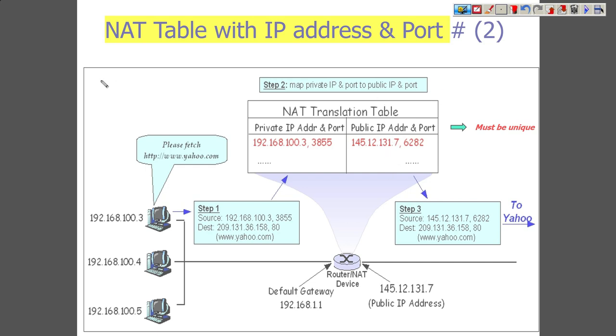There is one host machine, and let's say one server running. In this case, we have taken Yahoo, let's say yahoo.com. It has some IP address, which is a public IP, and also runs on port number 80. Now, let's say on the same machine we can open two browsers. Let's say the first browser and second browser we have opened, and through both browsers we want to connect to the same yahoo.com.